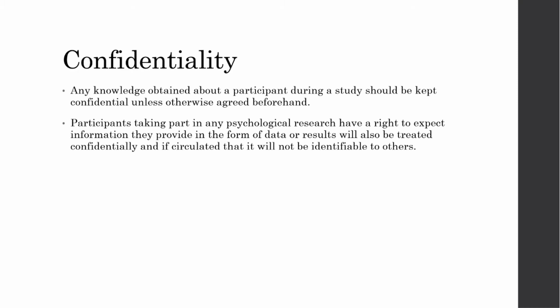This would also mean that identifiers will need to be removed from any interview transcripts. So if they state what area they're from or what school they're currently studying at, they will remove those from the transcripts so that they cannot be identified if this information is leaked or circulated around the psychological community. Obviously, how do you ensure confidentiality? As I previously mentioned, it's anonymising all data as well as removing all personal identifiers from the information as well.